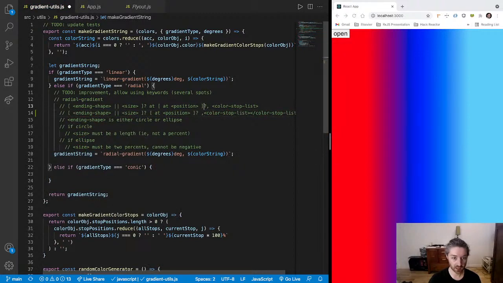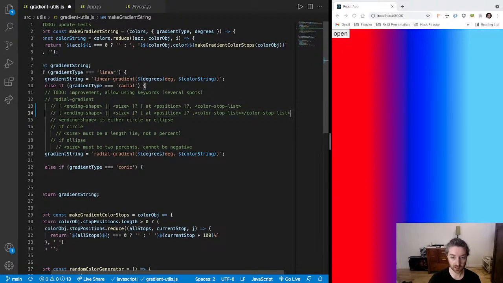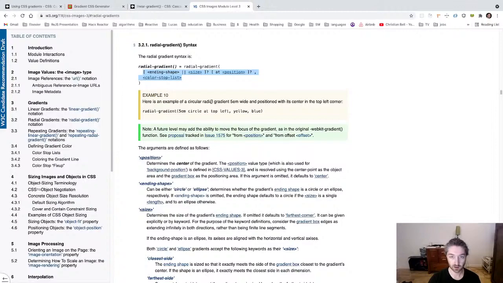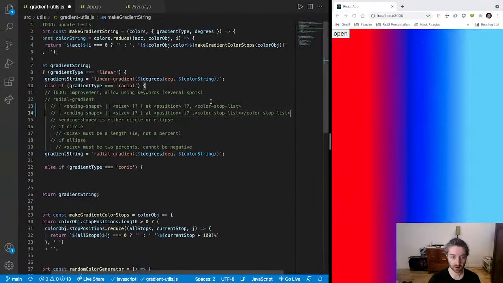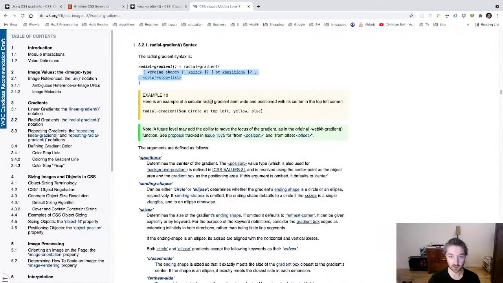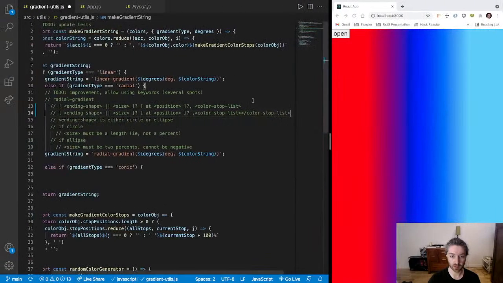Ending shape or size is optional. At position, color stop list.